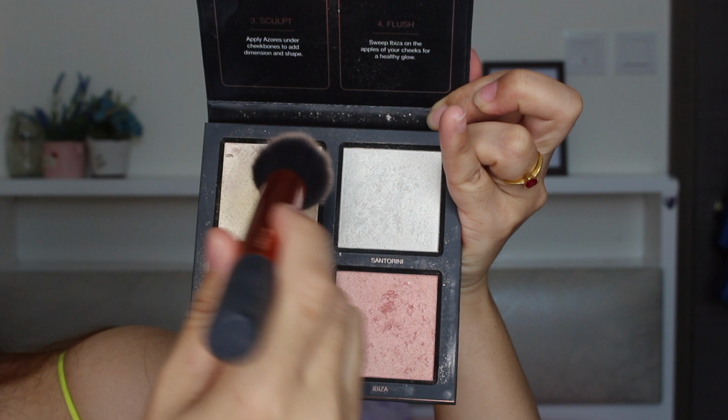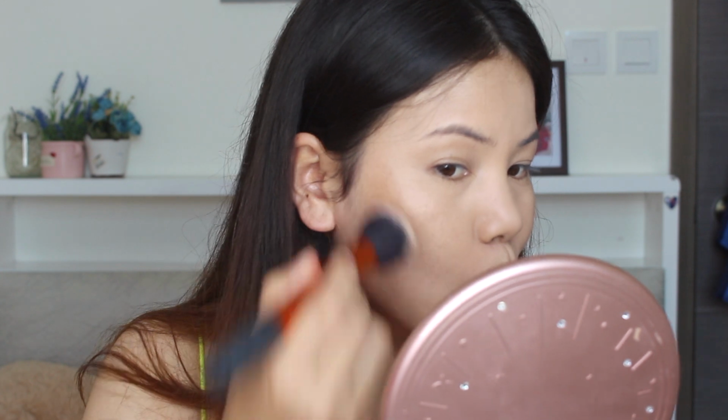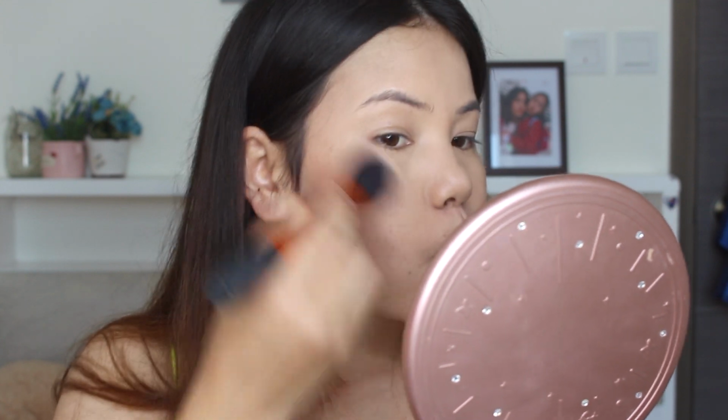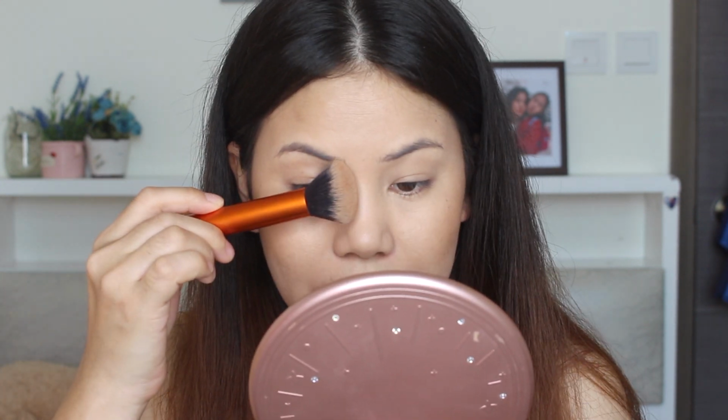Okay, so now to get that perfect natural sun-kissed bronzer glow effect, I'm going to use this Huda Beauty 3D highlighter palette, and I'm going to take this set right here and mix it with this. It looks more natural plus glowy. Okay, so this side and this side, more bronze, glowy, flat. And a little bit on my nose, but for the nose I'm not going to take highlighter. I'm just using whatever is left in the brush.